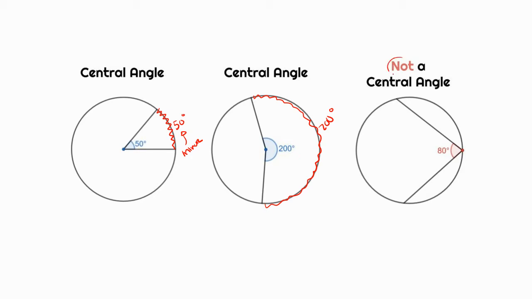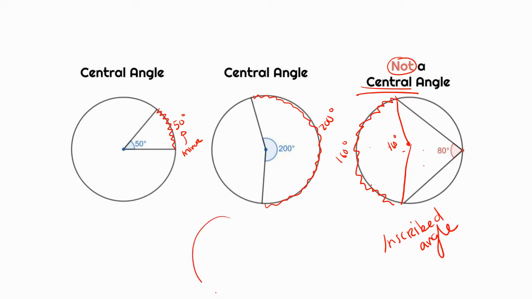Wait, this is not a central angle, right? I don't know where the center is. I do know, what's the measure of this arc? 160, right? So if I were to locate the center, by just what I'm telling you, this should be 160 degrees. But this isn't a central angle. This is an inscribed angle. So we do need to make sure we're paying attention to the types of angles. It might be neither, right? I might give you a circle, and well, right now I don't have enough information to figure that part of it out, right?